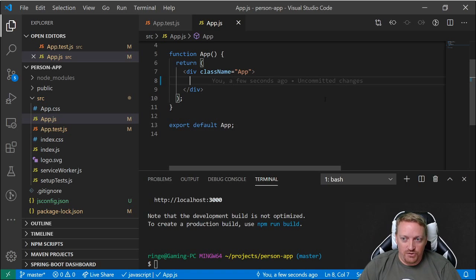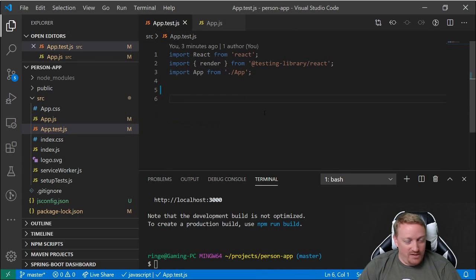Okay, so what we're going to do here is we need to write that test first, right? So we need to write our first test. You start off by creating a suite. You need to create a suite around a particular system under test, and you start by creating a suite. You create a suite by using the word describe.